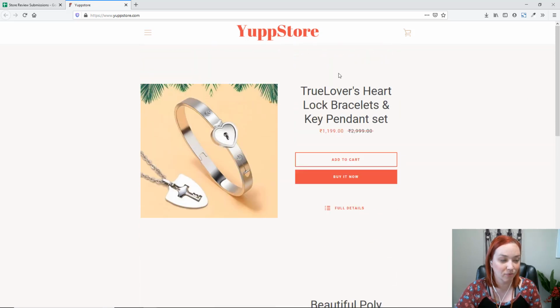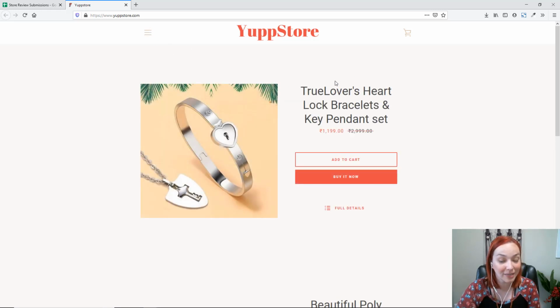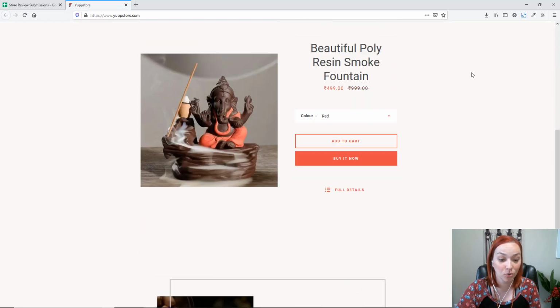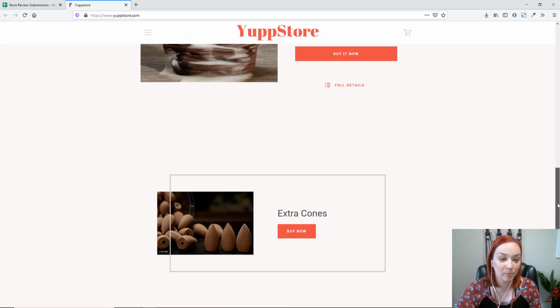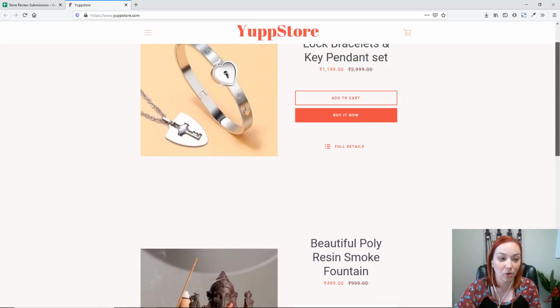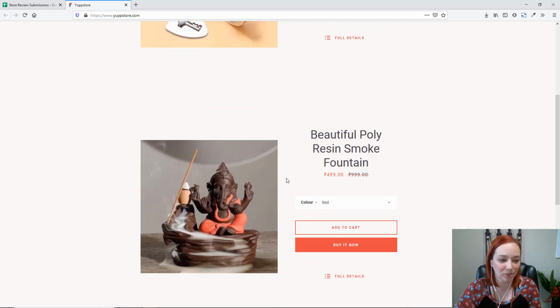So let's see if we go into other pages on the site. Okay, so there's not other pages on the site in terms of collections, so I would definitely say that this is why they've not gotten any sales. The store is just a bit confusing. It looks like they have just 2, maybe 3 products that they are actually featuring on the site, but they need to build out a lot more to go around them, and the products themselves don't make sense together. This does not make sense to be purchased with this.